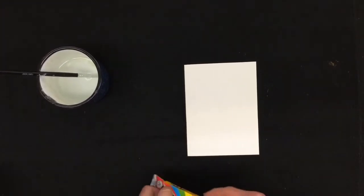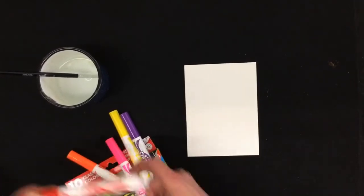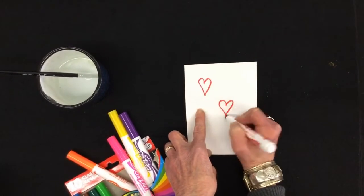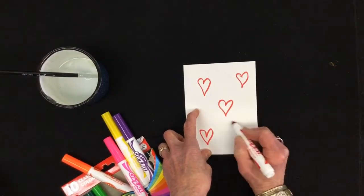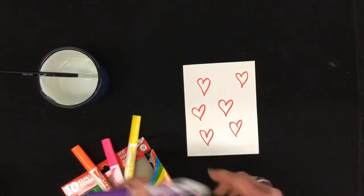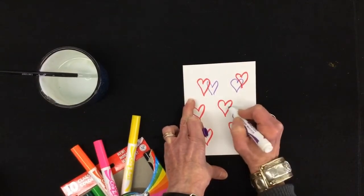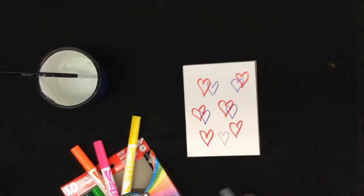What you're going to want to do is get your colors out and just make a bunch of outlined hearts that overlap. When you first start, it doesn't look like much. I'm going to make some red hearts and scatter them here and there. But it's when the hearts and the colors start to overlap that it gets interesting and fun and starts to look like art. Stay tuned and I'll show you that in fast-forward.